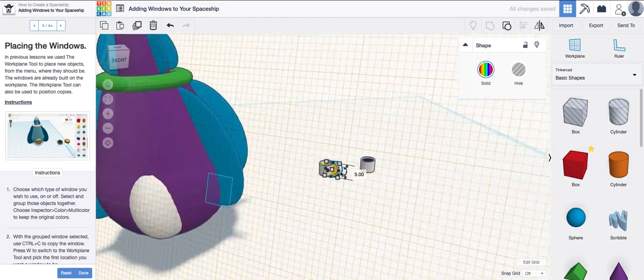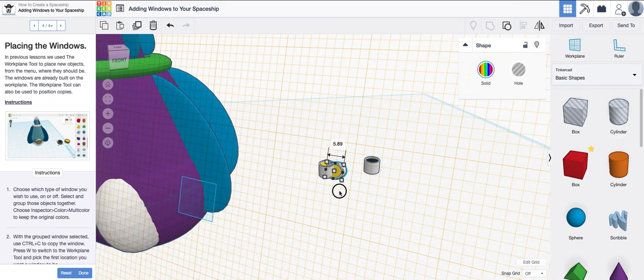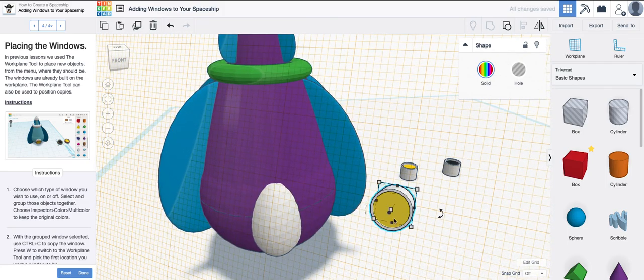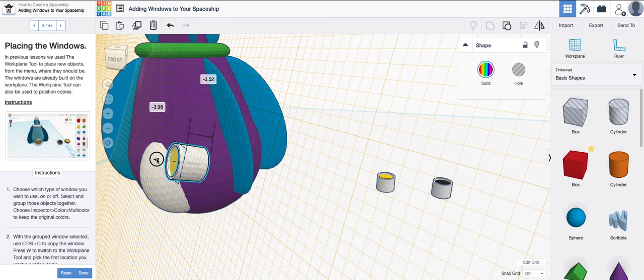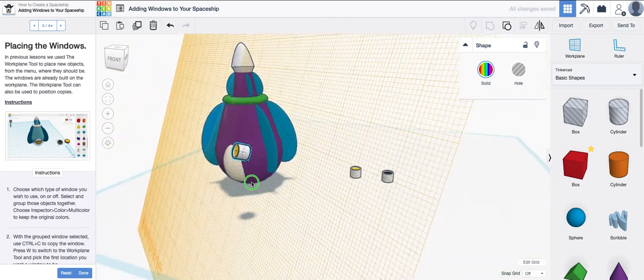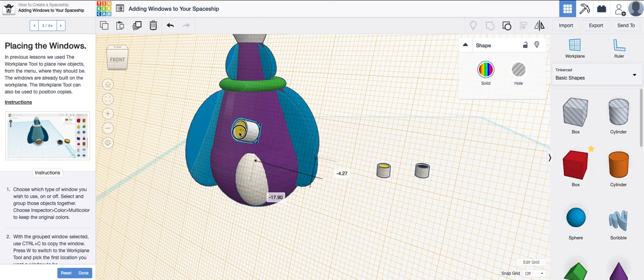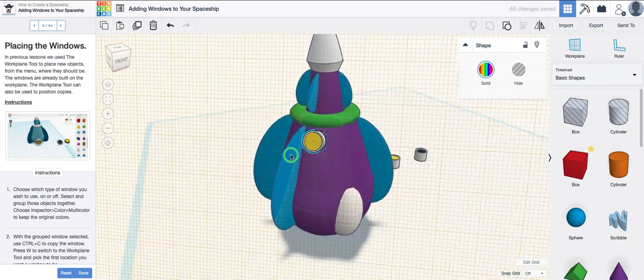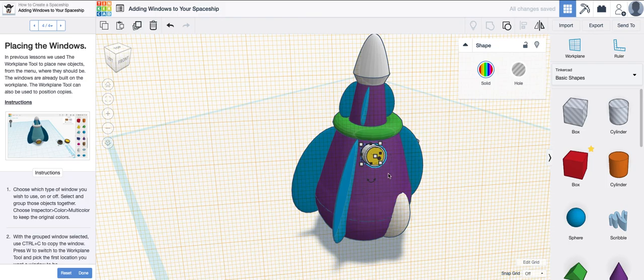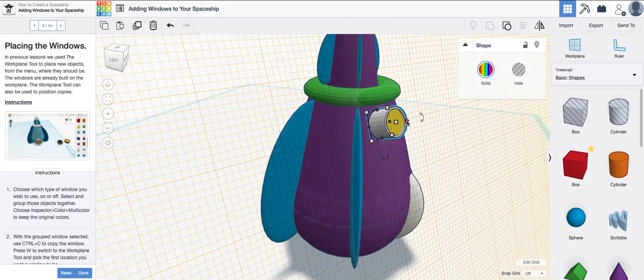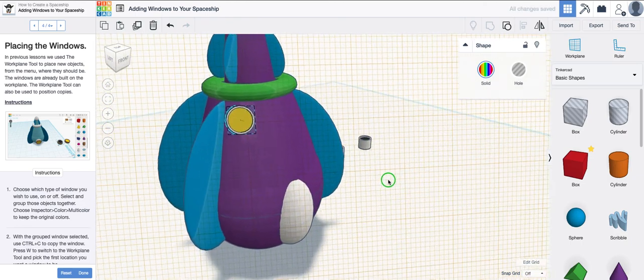And you can't see, it's a little small. Let me move this up. Oops. Mine just got pasted below the work plane. There it is. And I just used the triangle tool. So right now, this is the same as if the work plane over here, it's just at a different angle. And I'm going to click and drag this over to where I want it. And then I'm going to use that triangle again to push this below the work plane, or in this case, inside the spaceship. So about there. I still want it sticking out a little bit.